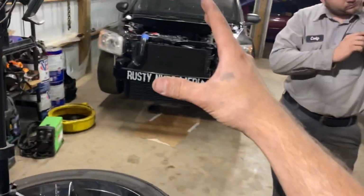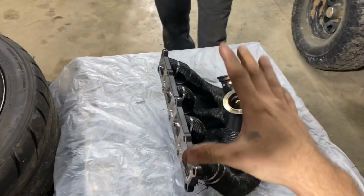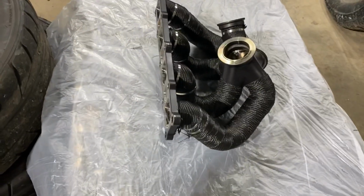That way, when it goes on the car, we're not having to lean over the engine bay and work on it while it's back there. We can go ahead and get most of it knocked out right here on the workbench. And then we can get this thing thrown on the car a little bit easier and save our backs a little bit today. So we're going to go ahead and get the turbo sitting on here, clock it a little bit, and see what we can do with it.